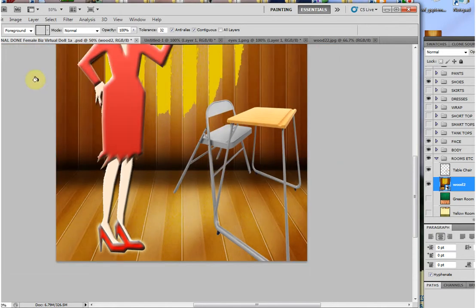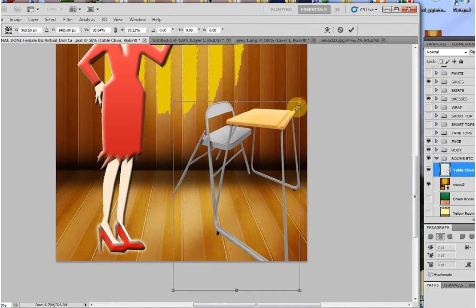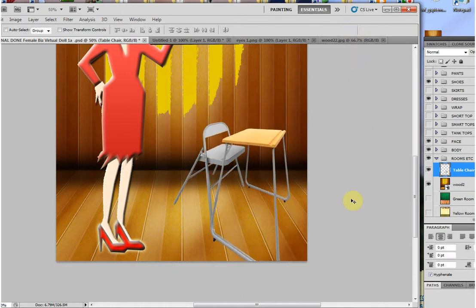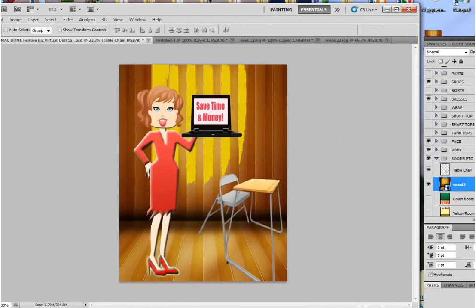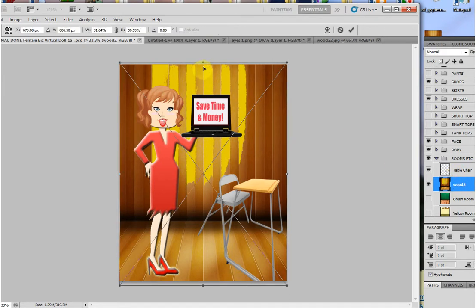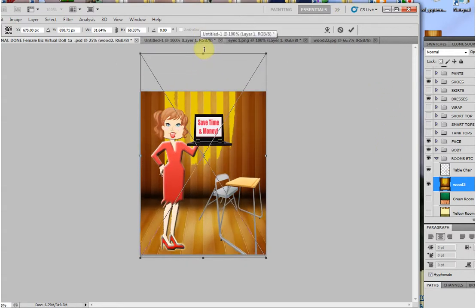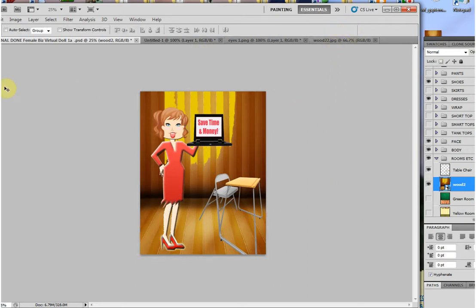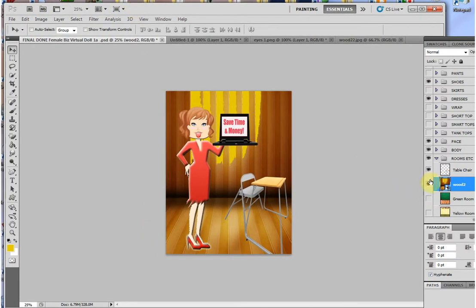So what I want to do is actually move that. I need to make sure I've selected table chair. I'm in that row, and now I press Control T, and I can turn it down, and I say OK. Now on the other hand, I may have said, look, that just doesn't look right, so I'll go back one move, and I'm in wood, and I'm going to do Control T, and I'm going to just drag it out a bit so I can get more perspective, and I'm going to move it up manually. Okay, that's it.